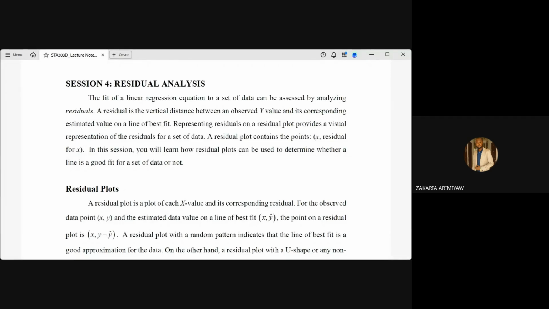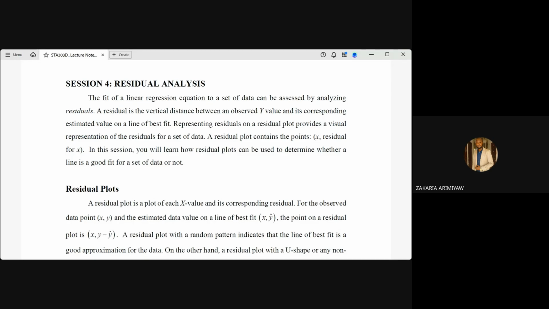To carry out what you call residual analysis, when we talk of a residual, it is simply referring to the estimate of the error term. When you have the general regression model, it includes epsilon, which is the error term. The values of epsilon are not known. So after we have estimated the regression model, we often use the estimated model to estimate the error term.